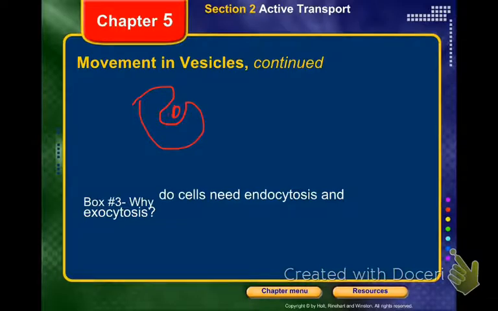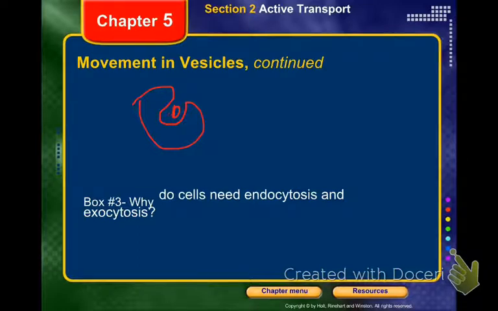Bigger things, exactly. These are going to be things that might be whole proteins, or maybe a bacterial cell. If this is a macrophage, a white blood cell, and its job is to eat other cells, it can't diffuse it across its membrane. It's got to surround its cytoplasm and ingest it that way. So it's going to be for even bigger things.